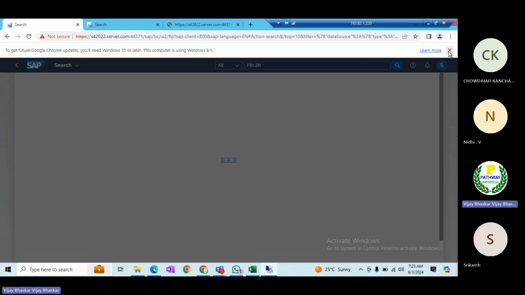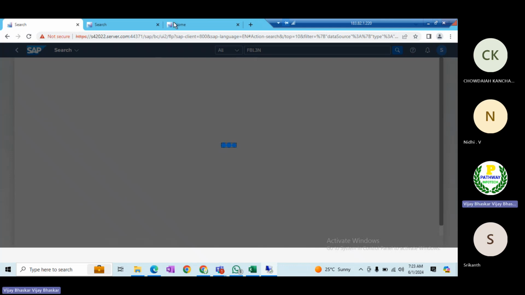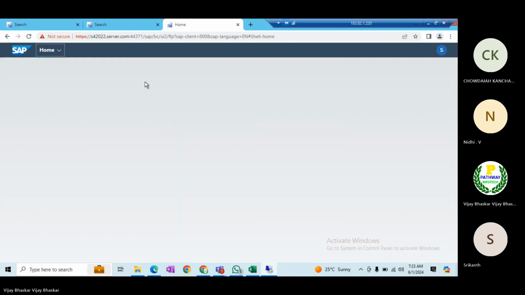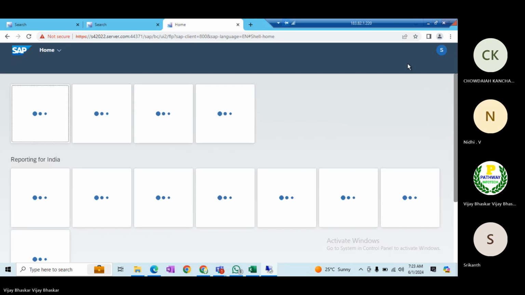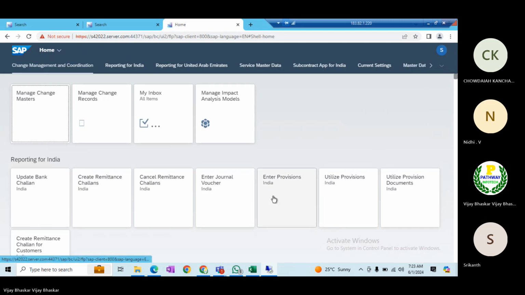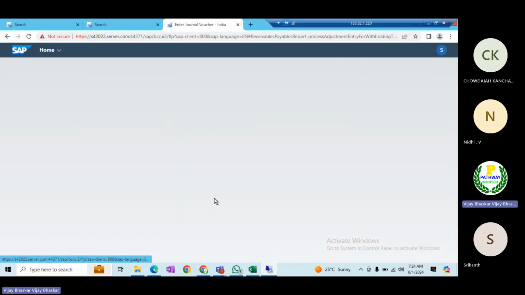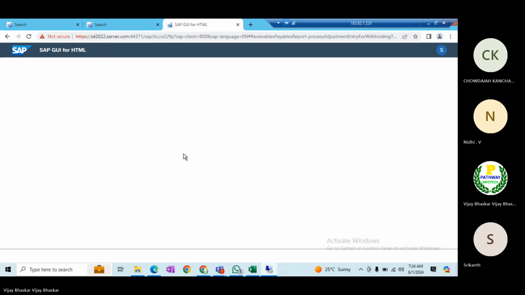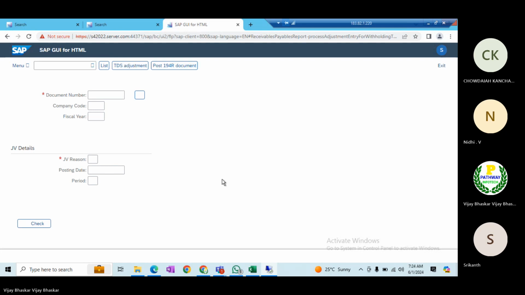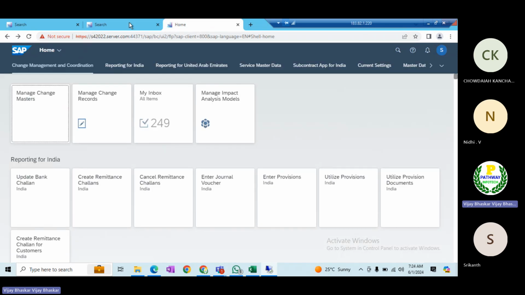Searching, it's taking time. I don't know why it is this slow. Enter journal voucher. Let's see this one. It's the same, just India it is there, but it's the same functionality.